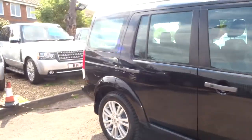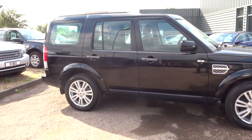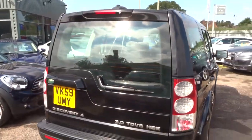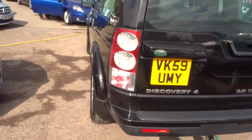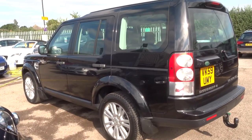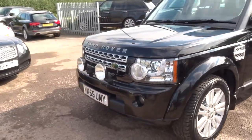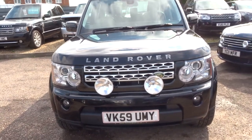As you can see the car is in amazing condition. We've done a 160-point check on the car already. After sale it goes back to the workshop and we'll do another 160-point check. If there was an MOT due we would get that done by a third party company, and any service work we can get organised as well. We offer finance at a very competitive rate — give us a call for a quote. If you'd like a test drive, again give us a call. We'll give you a three month or a thousand mile warranty as standard, which you can extend up to four years at £300 or £500 a year depending on the cover you wish to take out.